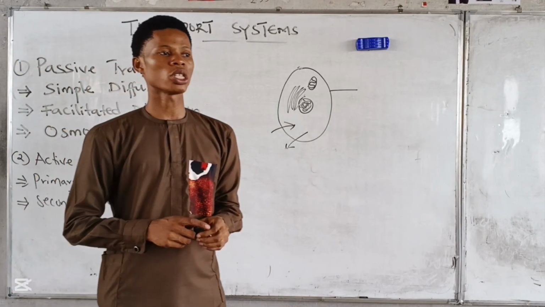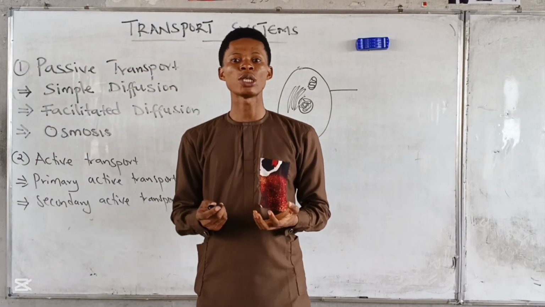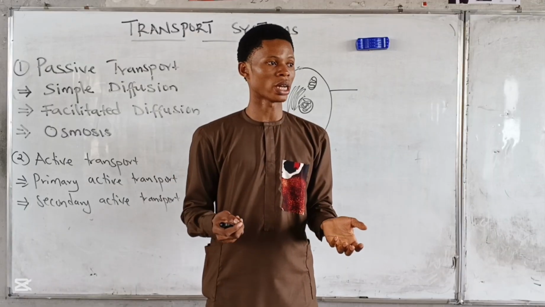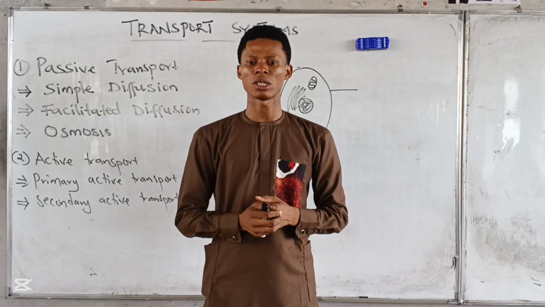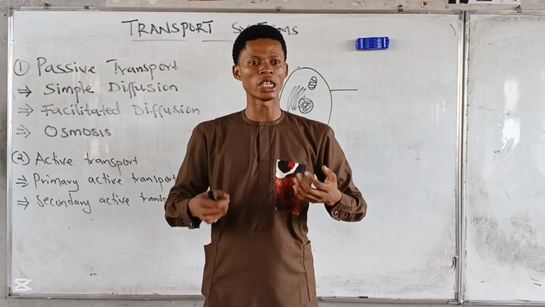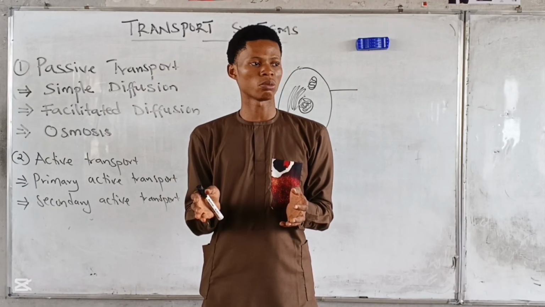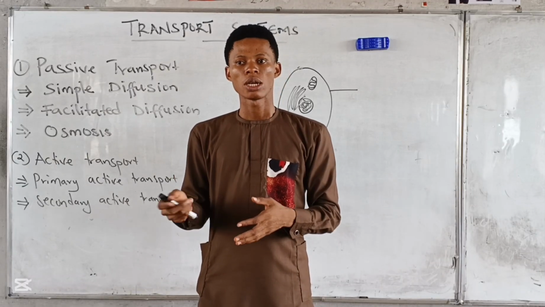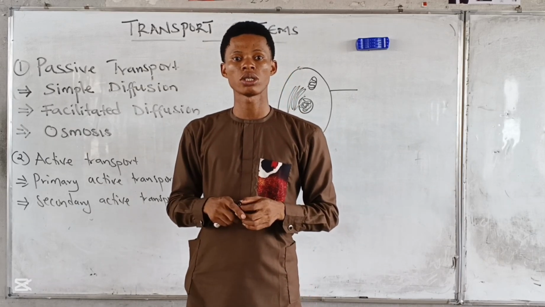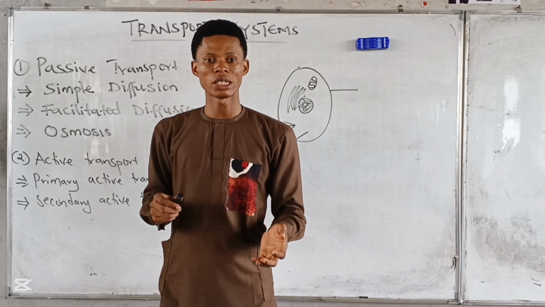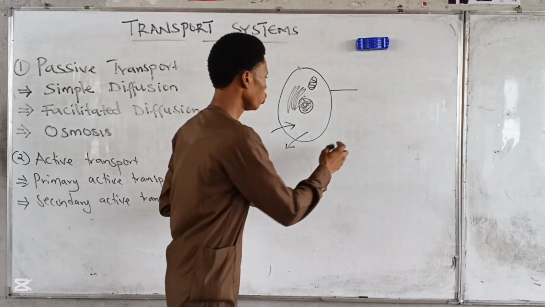Now, when they say something is passive, it means energy is not required, right? If they say you are a passive member of a team, it means you're not bringing out the energy in you, is it not? It means you're partly here, partly there. Passive transport does not require the expenditure of energy. So it's the transport of material without using energy.